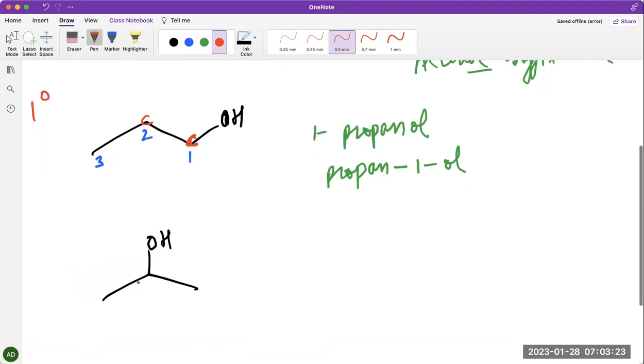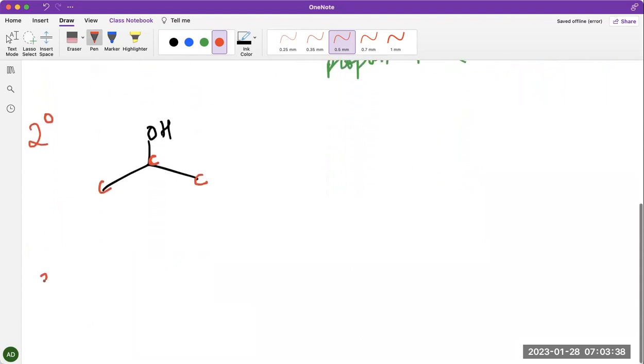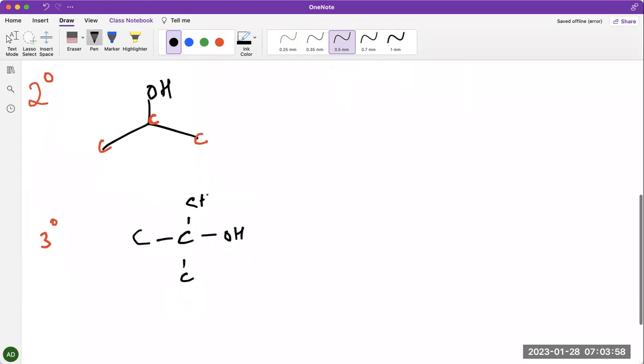Now, you guys might be able to guess that if a carbon, again, you're focused on the carbon which is bonded to the OH, if this carbon is bonded to 2 more carbons, then this alcohol will be called secondary alcohol. And let's actually keep going just so that we understand this better now. Let me go back to the color code. So let's say we had a structure where we had a carbon like this, and then we had the OH sitting here. So what is happening here, guys?